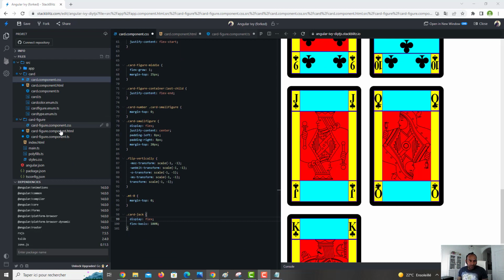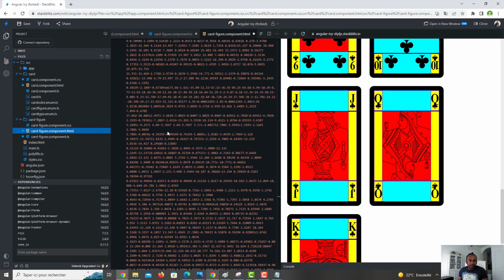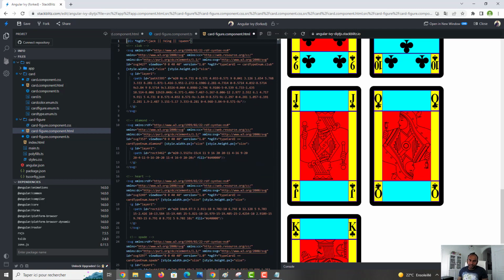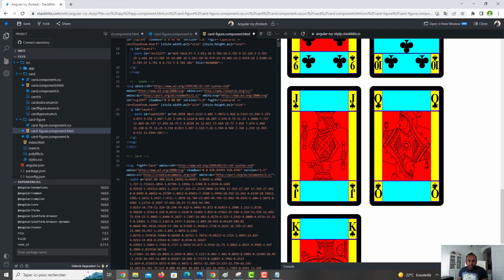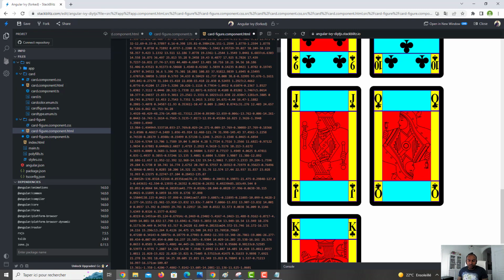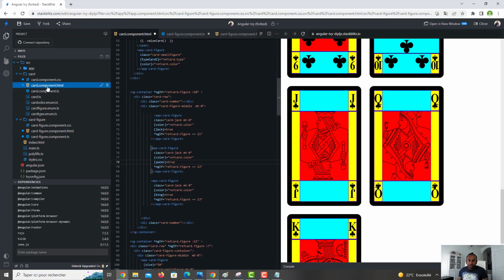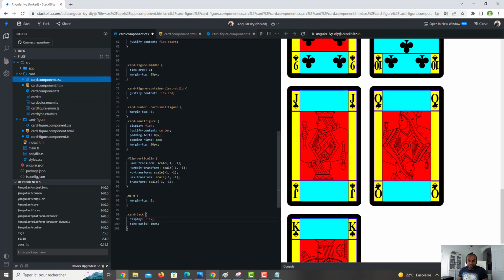Okay, to simplify some aspect, I'll just put the picture in the car figure. The SVG is there, but normally it's not a good best practice. What you can do is put that in the assets, and you can retrieve the element from there, but I'm on the application online, so I prefer to do it like this. And don't forget to remove the width and the height from the SVG, because after you can manipulate that by here. You can put a class like I've put here, and after you can put the display flex on this.